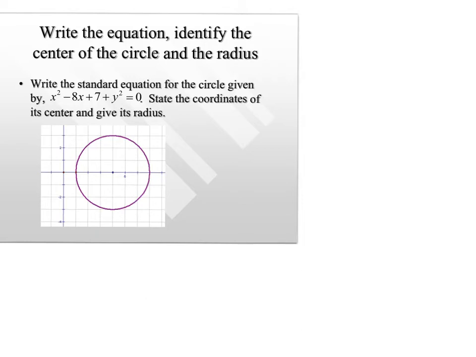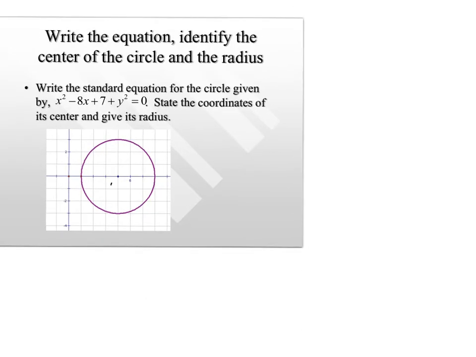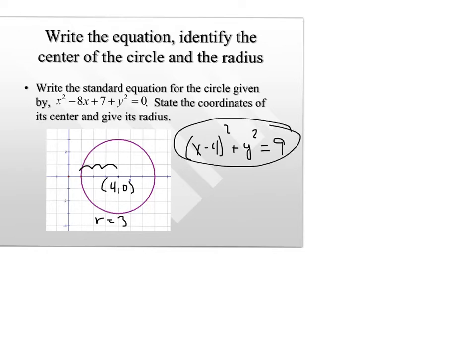We know our center right here is going to be at (4, 0). Okay? And I can tell the radius by counting 1, 2, 3 units. So the radius is equal to 3. So I can get the actual equation just by doing (x minus 4) quantity squared plus y squared. There's no shift at 0, so it's just y squared is equal to 9. Okay, so from the picture, that's what this equation is going to give us.